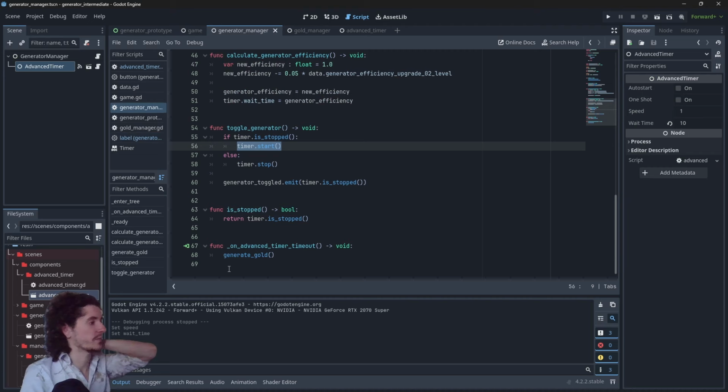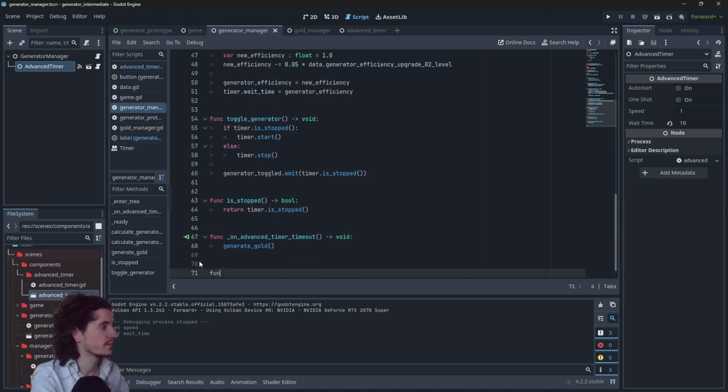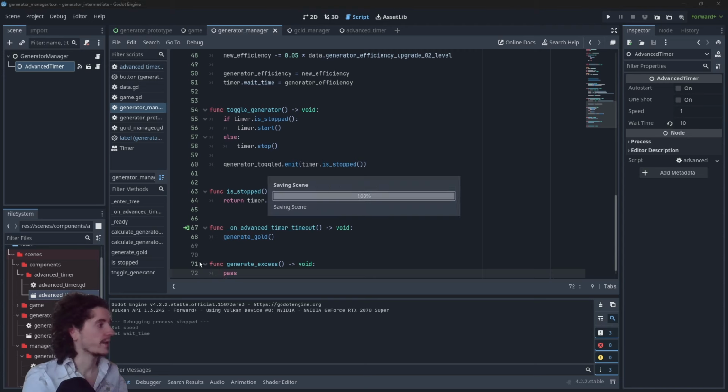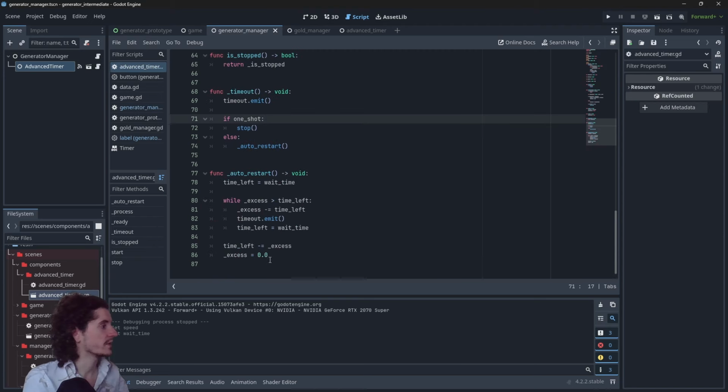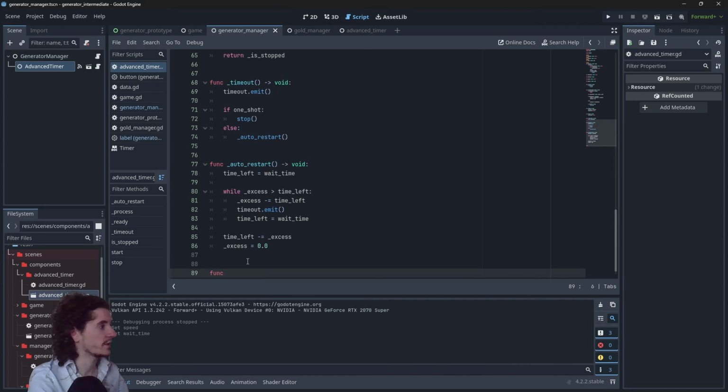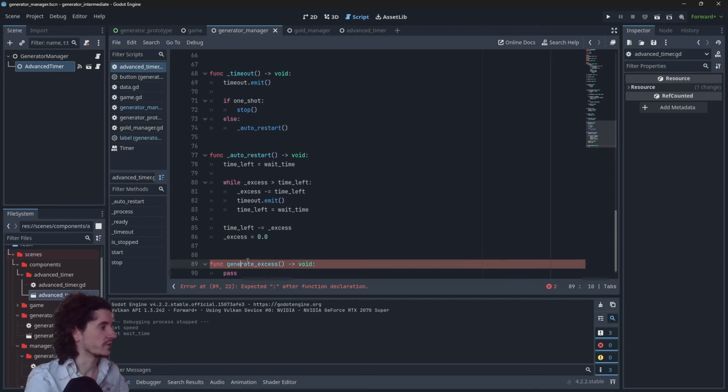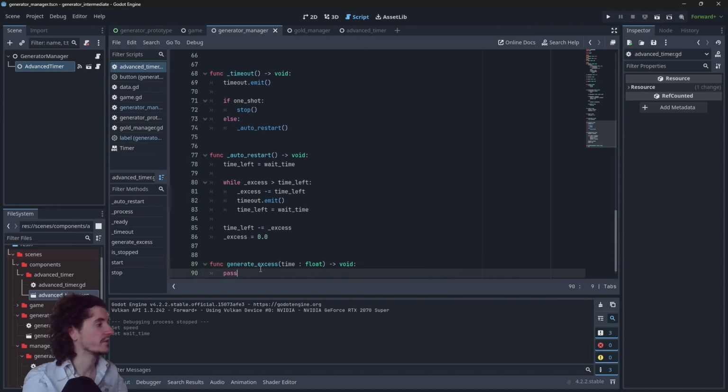Now in the generated prototype, in the generator manager, I will create a method which is going to be generate excess, like this. And I will create the exact same method in the timer. So here, we will have generate excess. It's going to be a void, and we need time to be added to the excess.